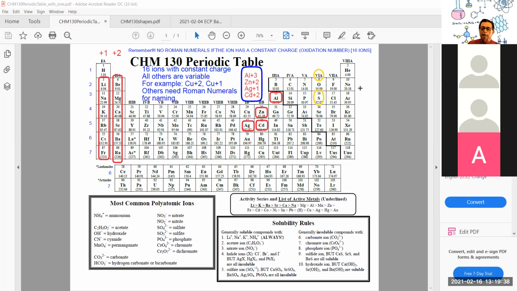Now that I understand it's a nonmetal, that tells me it's going to gain electrons, not lose them. Remember the cardinal rule about losing and gaining electrons. All metals lose electrons, all nonmetals gain electrons. So it gains electrons, which gives it a negative charge, since electrons are negative charge. The final thing is, how many? What's the magnitude? We determine that by what group it's in. It's in group 6A. Being in group 6A tells you I need 2 electrons to get 8, the valence 8. So it would have a negative 2 charge.